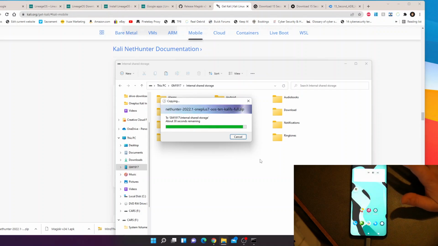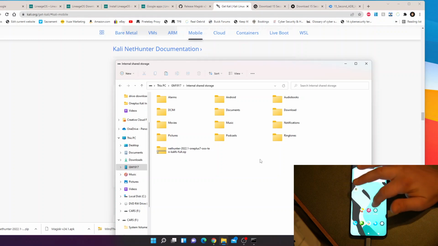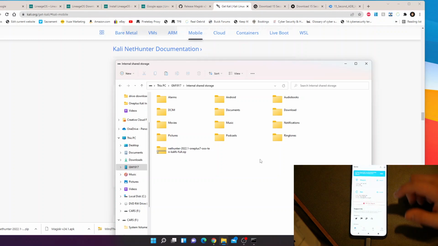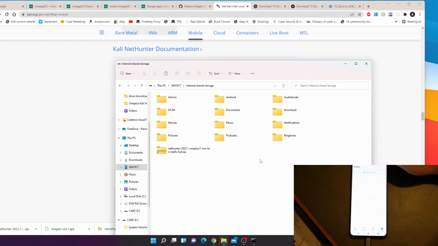Okay, so our file is transferred. There it is. All right, so we're going to open up Magisk again. We are going to come to Modules. We're going to install from storage. I think if we just click the 3 lines and then OnePlus 7 Pro, that'll give us our base root directory here. Here's our file. Click that, and that's it. You're not done, but you've done all your steps, everything you need to do. The phone will now install Kali.